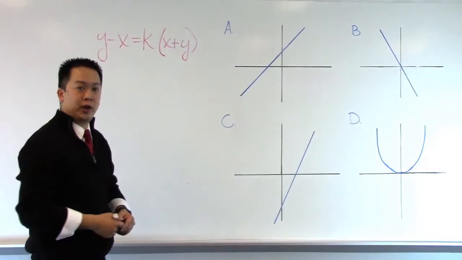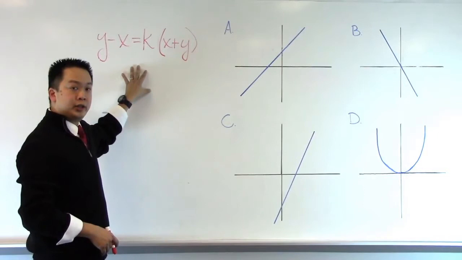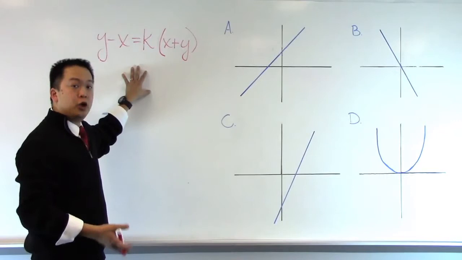In this particular equation, we do not see any sort of exponents, no twos, no little twos up there, and so therefore we know that this is going to be a linear equation, or in essence, a line. Therefore, any answer choice that does not contain a line, we can cross off.